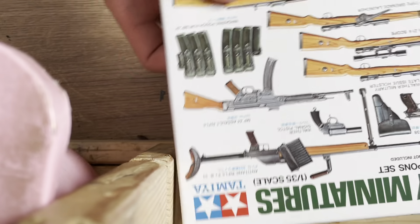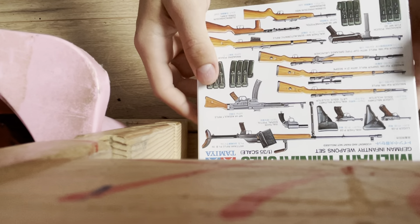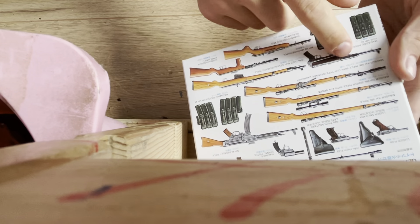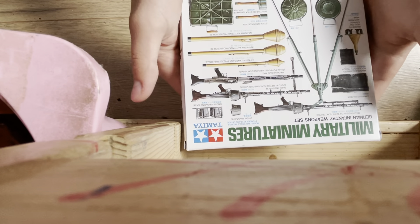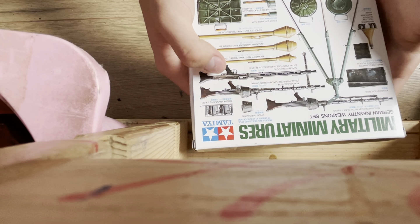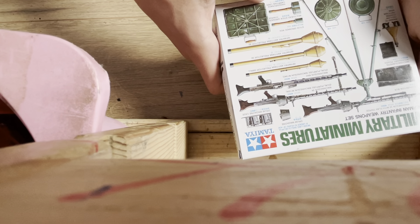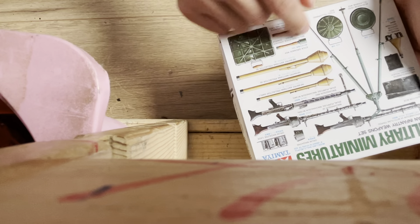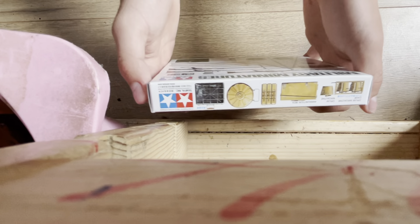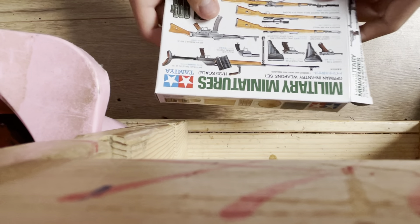You don't have to go with Tamiya specifically — there are other weapons sets you can buy. I just prefer Tamiya because they don't come with metal colors. Now we have the German weapon set by Military Miniatures. We have an anti-tank gun, Kar 98k — one of my favorite WWII rifles — MP40s, StG 44, beautiful MG42, MG43, MG44, German stick grenades, multi-head stick grenade charge, grenade carrying case, pistol boxes, Luger P08s, and more.